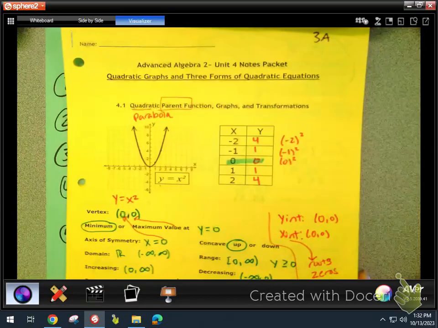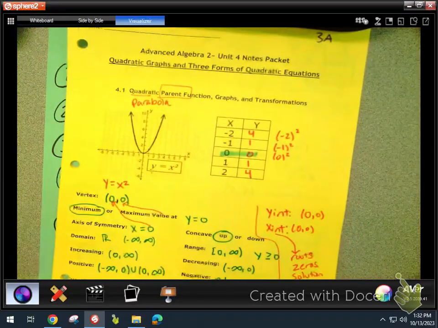The other part, I'm just going to let you look real quick. It's going to be transformations. Same old stuff. Remember, this is what we're transforming from, your parabola. So you're going to need to know your parent function, the way the graph looks, what the points are, what all the stuff is. And then you're going to have some transformations to do there. And as far as writing those equations, make sure when you write them, you have the parentheses squared on that, when you write a quadratic that's been transformed.